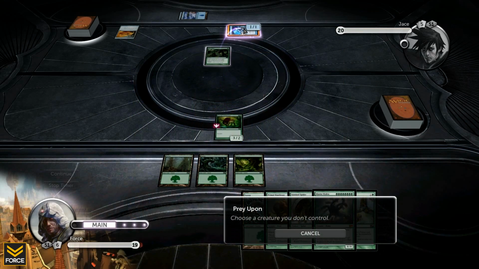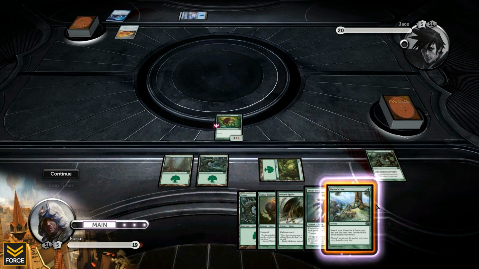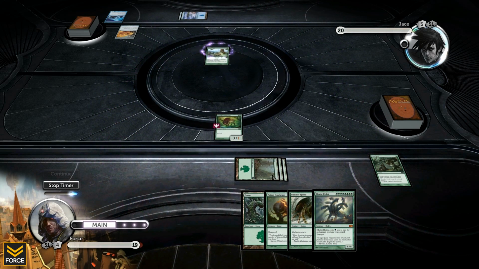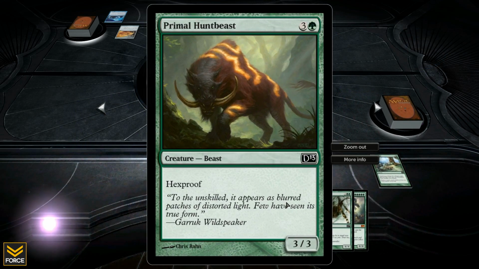Prey Upon, kill his 1/1 with my 3/2, knowing that that eventually is going to be a lot bigger. And then we play Nature's Lore, which we just drew into. Search my library for a forest card and put it into play. Help accelerate things for myself a little bit. And actually, I'm sorry, let me show you my hand because I haven't yet.